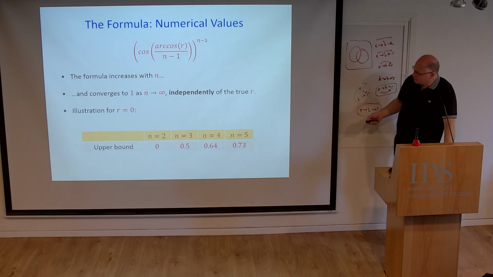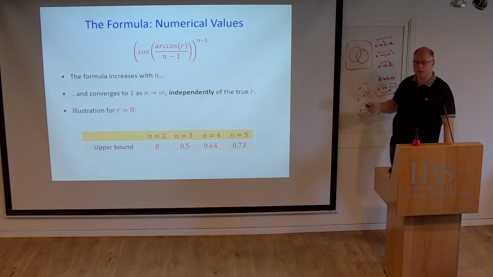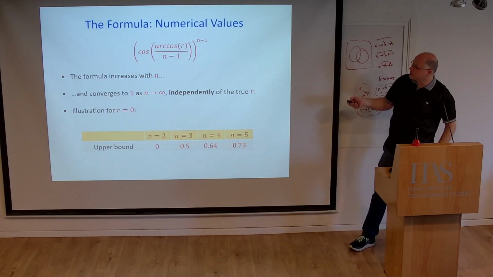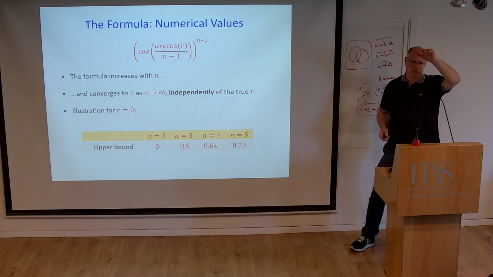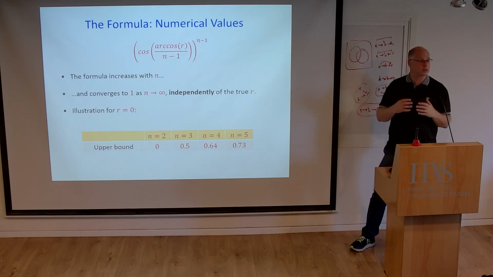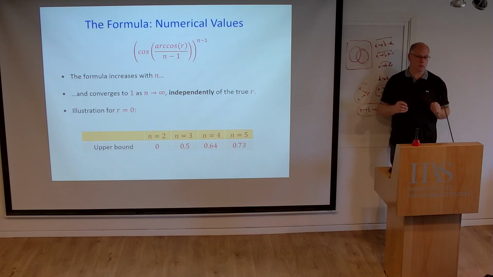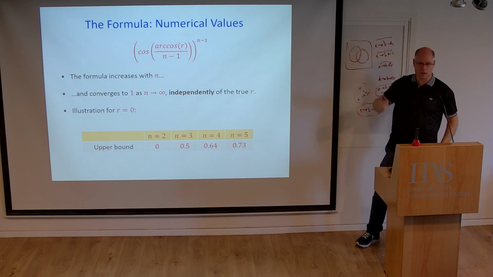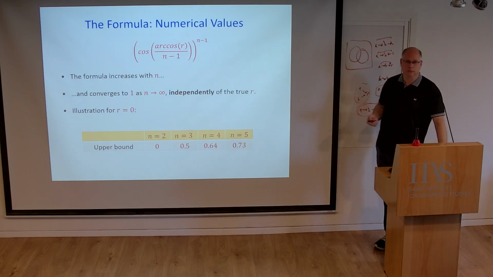This goes up pretty fast. With only two variables, you can't cheat. This is for r equals 0. You can't cheat with two variables. With three variables, we saw in the example that you can get to 50%. With five variables, you can get over 70%. So from 0 to 0.7 with five variables, that's quite fast. And the Gaussianity here plays a big role. For example, we did an exercise just with chains and binary uniform variables, and the upper bound is much, much lower. In other words, linear models are really bad in terms of the ability to cheat. So if you have a misspecified collection of regression equations, the dangers are pretty harsh.